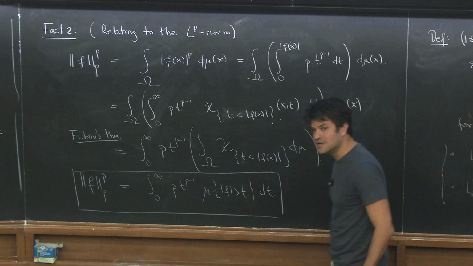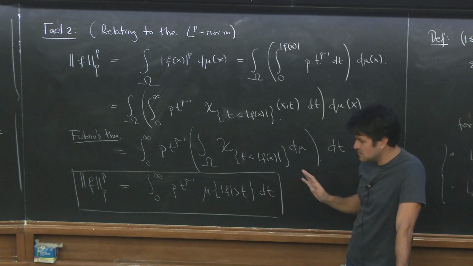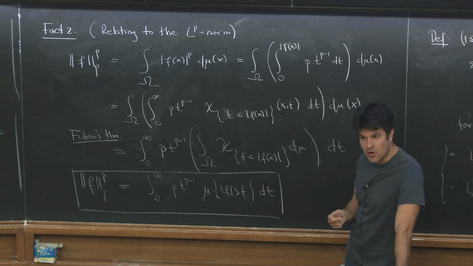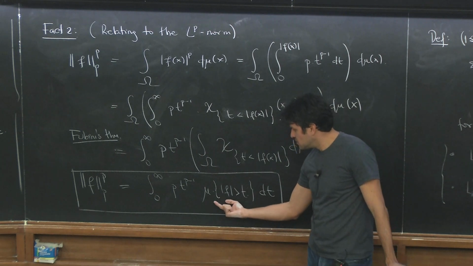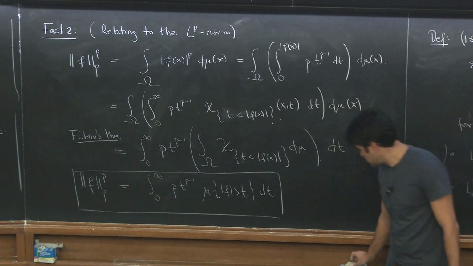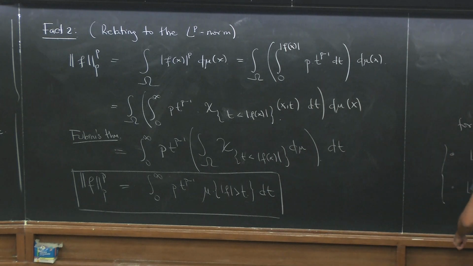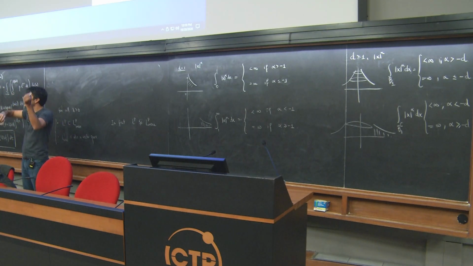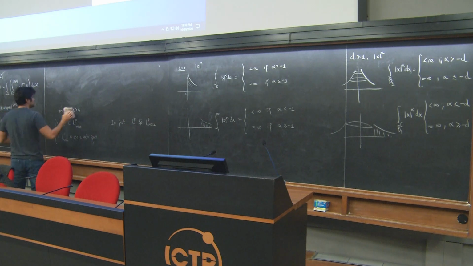But just for now, when you look at this formula, you see something nice going on. From this expression, if two functions, f and g, have the same super level sets, they must have the same LP norm. If this quantity is equal for f and g, then they must have the same LP norm. So if somehow you can rearrange the mass, if your function f is floating around, but you can rearrange the mass of the function and make a new function such that the measure of the super level sets are the same, then you won't have changed the LP norm because of this expression here.